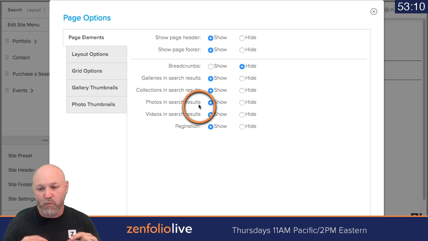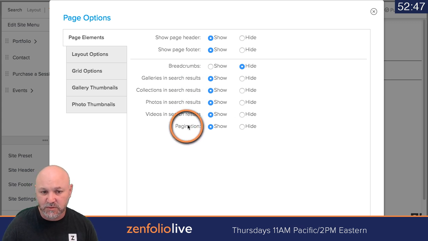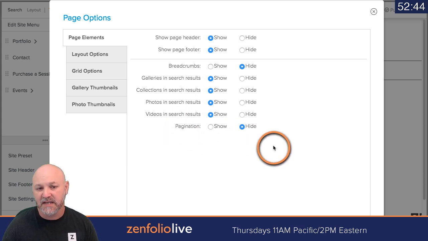So you can see that when I clicked in there and I hit engaged, it showed all these different tabs. And then when I got to the photos tab, I saw the photos. They were smaller thumbnails. And then I had to switch between pages to see all of the images that came up. That's not the option that I like. I want this to kind of look like my galleries where it's a continual scrolling kind of thing. And so what I want to do is make sure that I get rid of that pagination first, which is right here. We're just going to set that to hide.